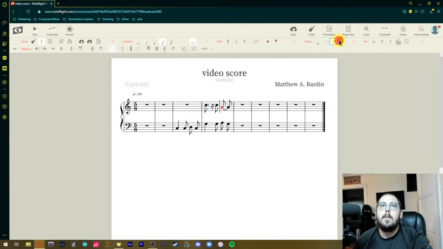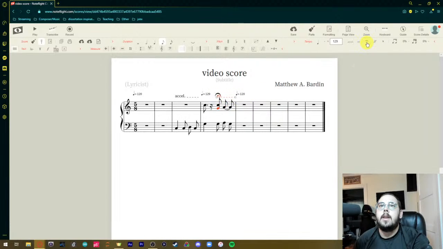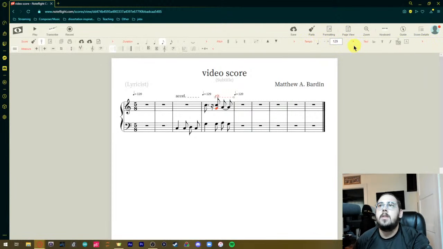You can adjust the tempo. Maybe you want it to be faster. And again, that'll apply for whatever you select. So you can change the tempo to be faster or slower. You can also tell, maybe I want people to speed up in this measure and slow down in that one. You can adjust that. You can add other symbols for holding things out, pausing, all this kind of stuff. It's all pretty level. You can set swings during playback. We don't need to get into that too much, but that's some things you can do.